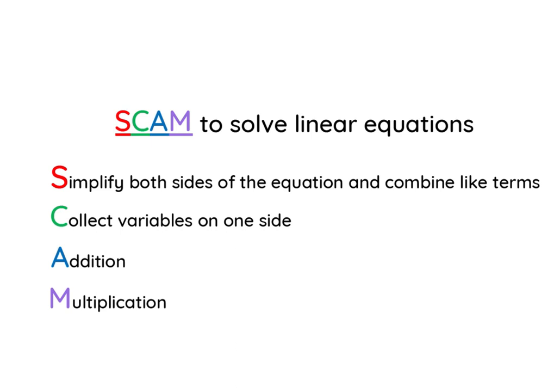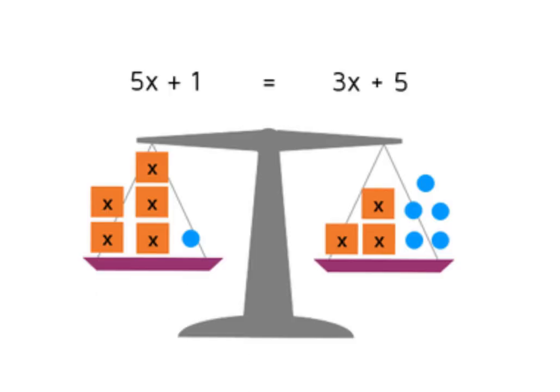Once you've done this, your equation should still be an equation, meaning you should be able to plug your answer back into the original and you should get a true statement, okay? Think of it as a balance. Whatever you move on one way, you don't want to change the balance of the equation. If this is balanced when you get it, then if you take 3 x's away from this side, you must put the 3 x's over on this side, all right?